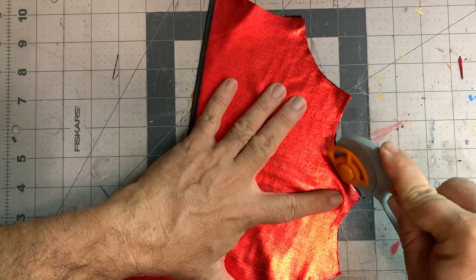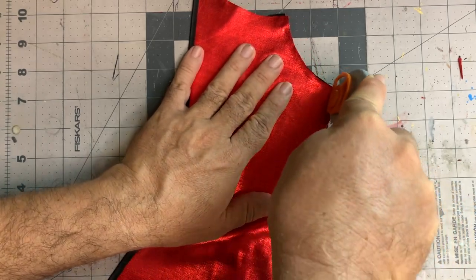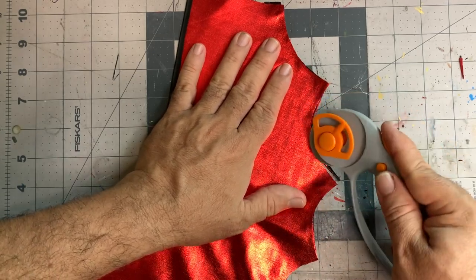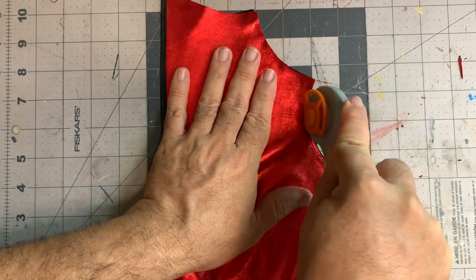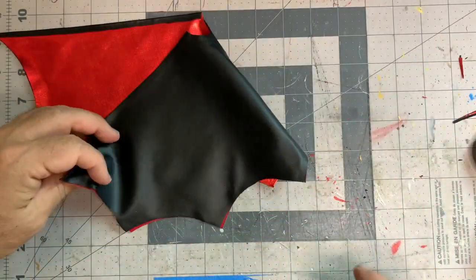Now I'm using a rotary blade. This is so much easier when the blade is new. Mine is obviously not that new. But when you've got a nice fresh blade, the cutting is going to be that much easier. It's going to cut the material like butter. So be careful when you're cutting.